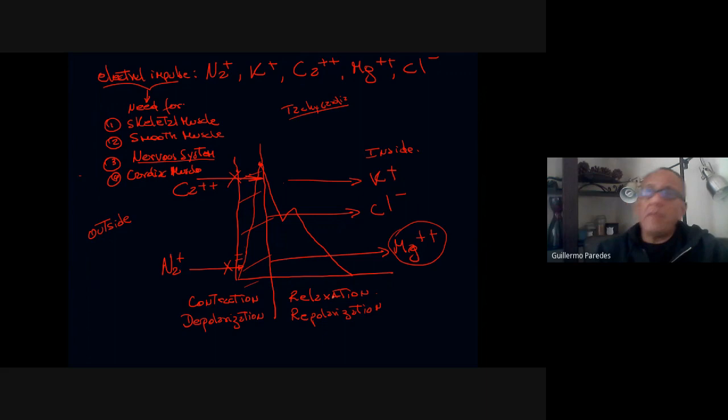Because as you remember, I told you that electrical impulses are transmitted by pulses. An impulse is going to be boom, boom, the electricity of the heart, of the nerve, one after another, but as a pulse. And that is what happens with this depolarization. That is the first phase of the activity of the nerve cell. Sodium and calcium enter, and then comes repolarization, the rest stage of the nerve cell, where potassium, chloride, and magnesium come out.